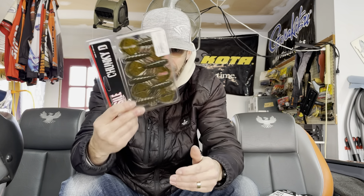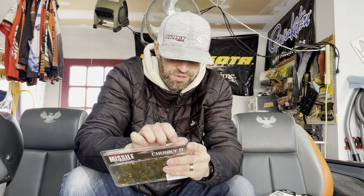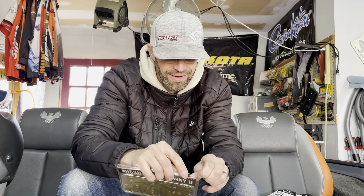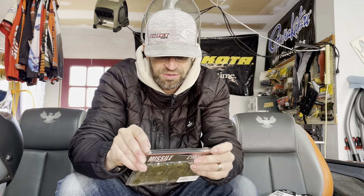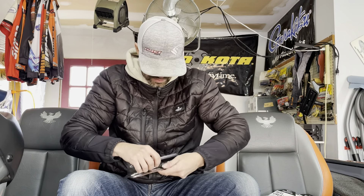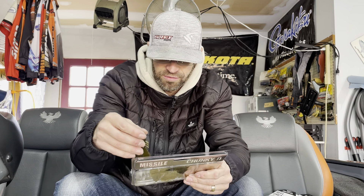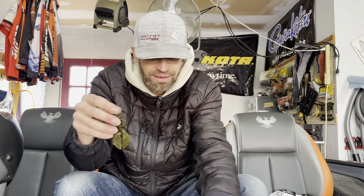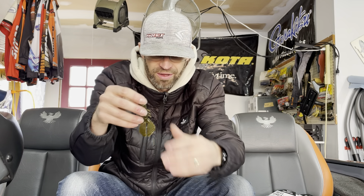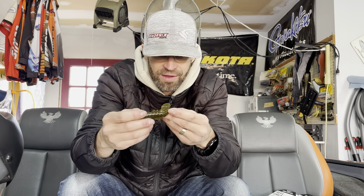I like their packaging, but let's be honest - can we do away with plastic packaging everywhere? I can't repurpose this. I repurpose the bags, but this stuff just gets opened up and I throw them in a box, and then I just throw away a bunch of plastic. I know why they do it - the clamshells keep the form, blah blah blah - all that kind of stuff.